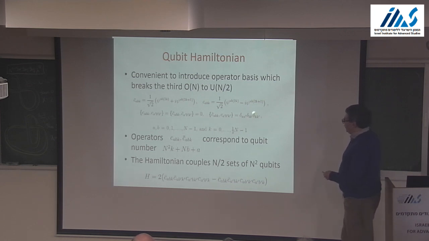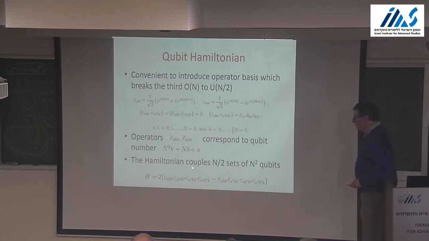Right, so there are these ladder operators C, A, B, K, and C bar A, B, K, which just satisfy these relations. And then there is the ladder operator vacuum, which basically is annihilated by all C's. And then there is a conjugate vacuum, which is annihilated by all C bars. And then essentially for each of these operators you can associate a qubit, right, because there is a doubly degenerate state. And the Hamiltonian couples, so this A and B indices range over n values, while the last group is broken by this construction from On to Un over 2. And then you get like some sets of n squared qubits that are coupled together. So you get this type of quartic Hamiltonian.